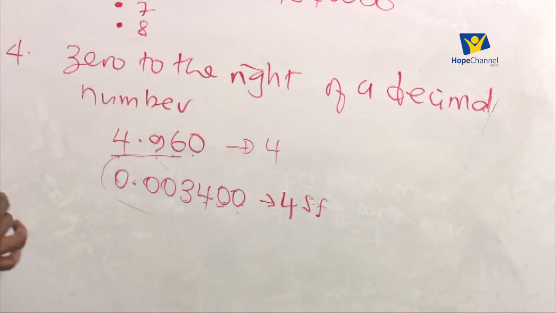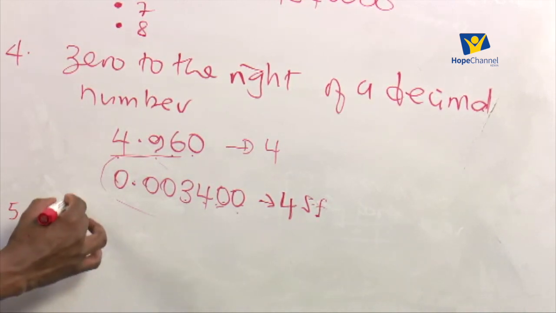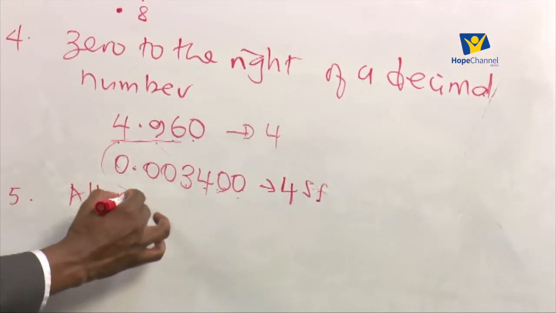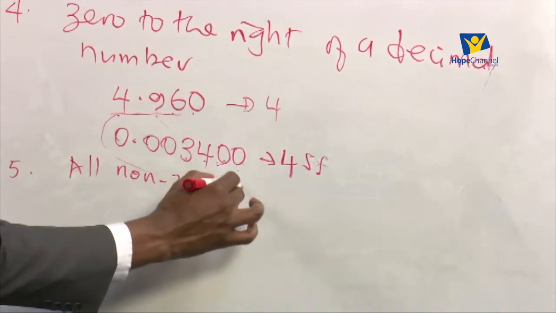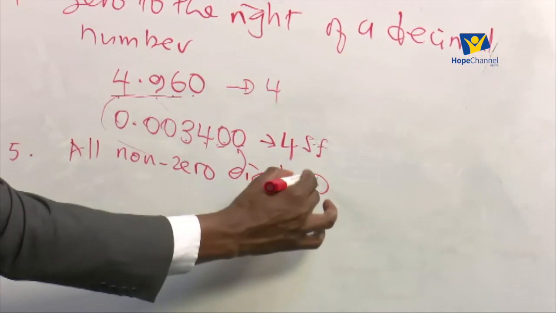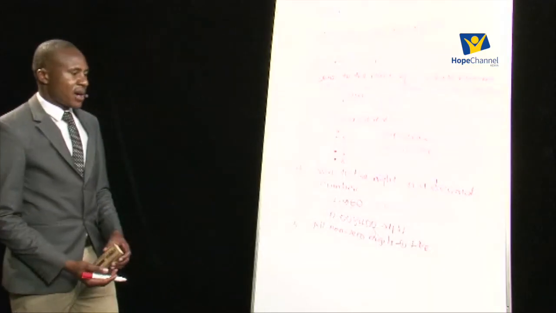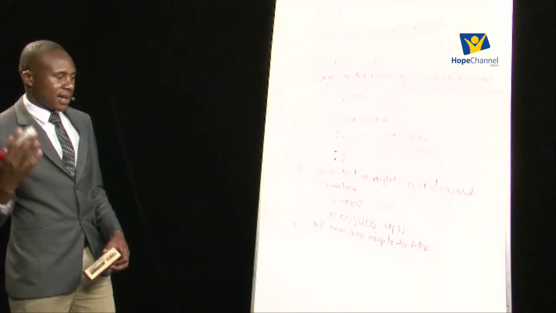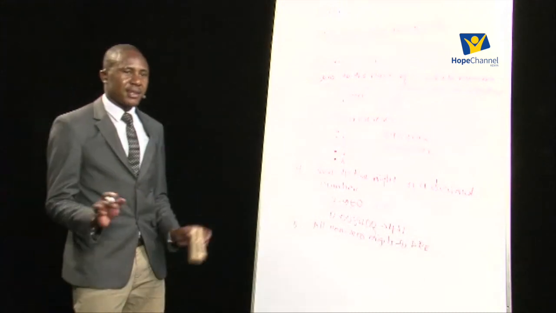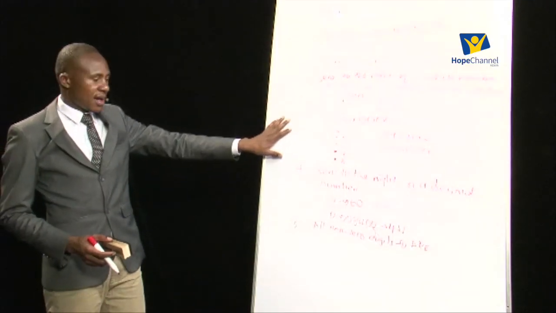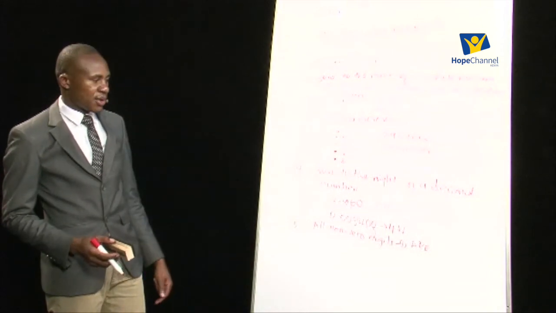And so finally, before we do examples, all non-zero digits in a number are always significant. So if we have non-zero digits in a number, wherever they appear, whether it is to the right of a decimal point or to the left of a decimal point, those non-zero digits will always be significant. This is very important for us. So we're going to do a few examples of writing different numbers to different significant figures, and we shall be making use of the 5 rules which we have talked about.